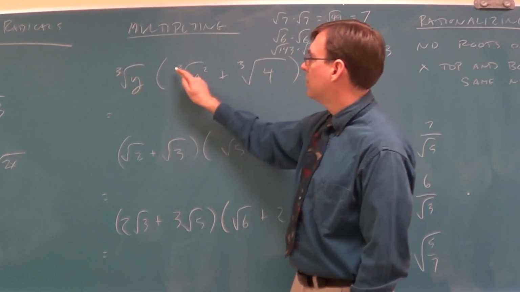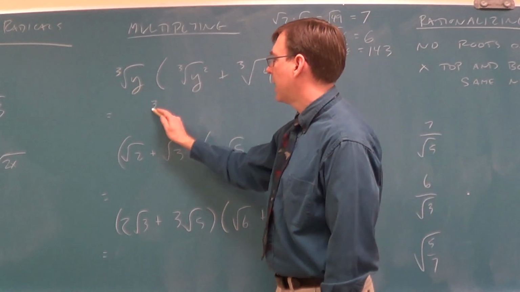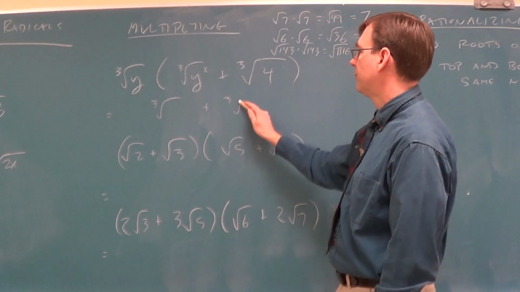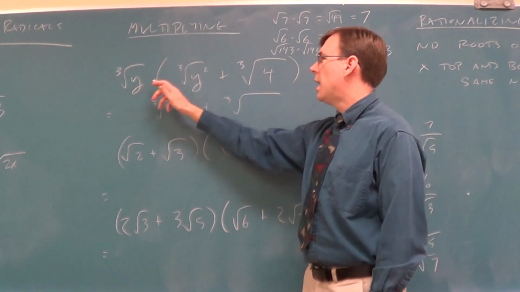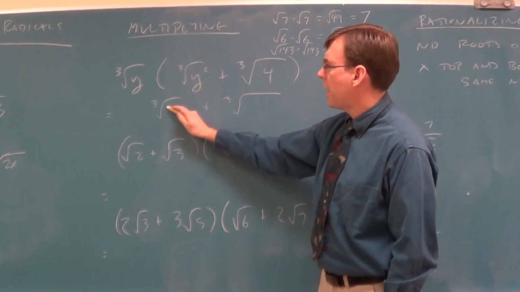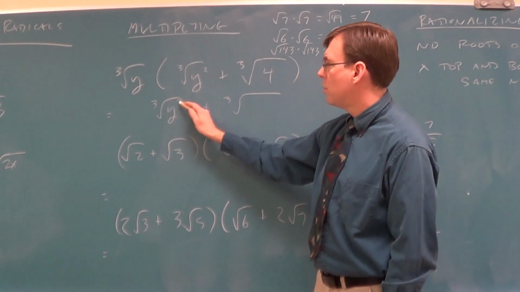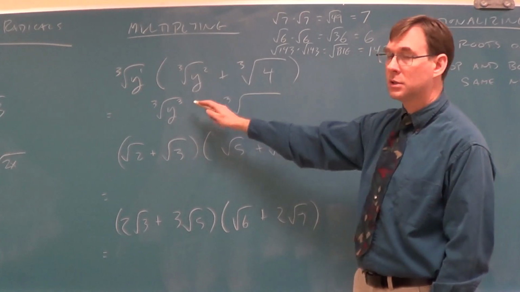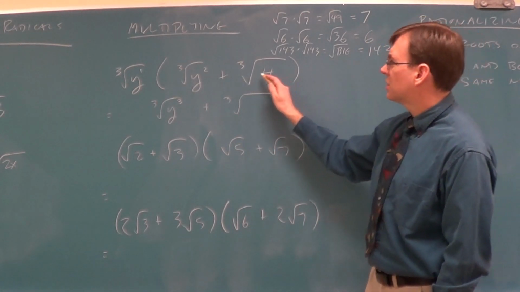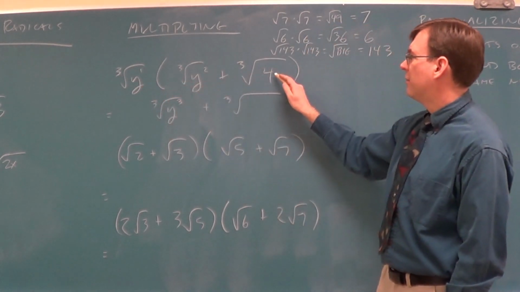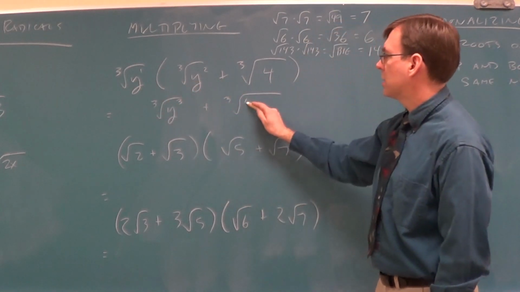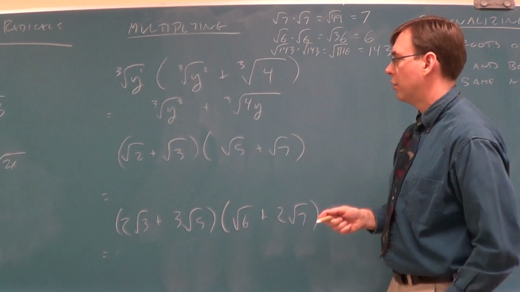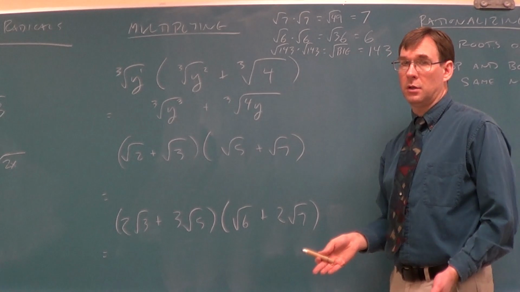So this is a cube root times cube roots and cube roots. We're going to get a couple cube roots. If I do the cube root of y times the cube root of y squared, remember we add powers when we multiply, so we'd be up to 3, because that has a 1, add powers up to 3. If a 4 multiplies a y, the best we could do for now is just put 4y. Sometimes that's all you can do.